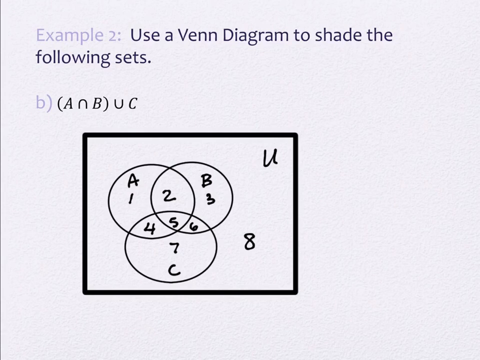Now, B is not a very good example for how I'm about to do the problem when we come back next time, because there's an easier way to do it. But if we had more of the complements on top of things, if we didn't have the union and the intersection arranged just so, it becomes much more complicated more quickly. That's what I wanted to say. So we're going to identify all the numbers. We're going to match them up with unions and intersection. And in the very end, we will shade the diagram much like we did on the previous problem.